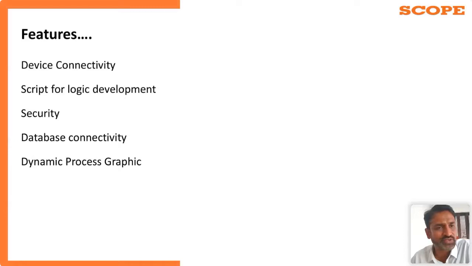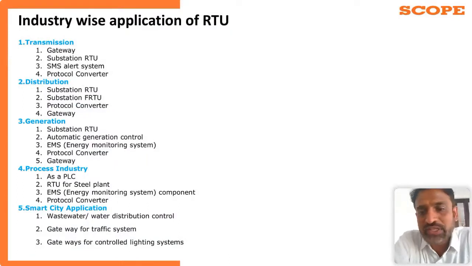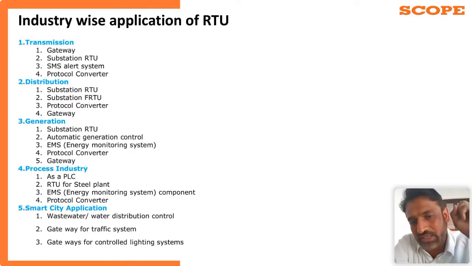Again, these are the features. When it comes to RTU, as I was telling you initially, there are many terminologies we are using. Somebody says RTU, somebody says gateways, somebody says FRTUs. But the concept is the same. Even an RTU has a CPU, DI cards, DO cards, AI cards, AO cards, and an FRTU also has a CPU, DI cards, DO cards, and AI and AO. And even if you say gateway, it is a little bit different concept, but the hardware is the same. An RTU can be used as a gateway, even an FRTU can be used as a gateway, as long as they support certain protocols. So why do we call it a gateway?